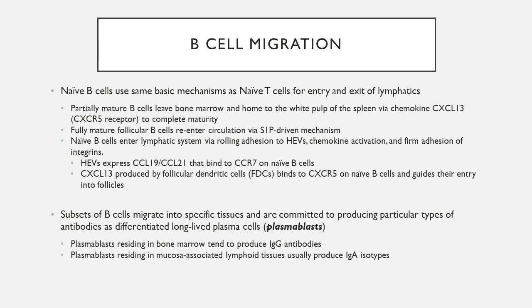There are a few different chemokines in here, CXCR5, for instance, that brings B cells into the follicles rather than the T cell zones. But other than that, it's residing in the secondary lymphoid organs or the other lymphoid tissues, where they then produce antibodies that act at various sites, as opposed to T cells, which have to go into all the different other tissues or sites of inflammation directly. All right.